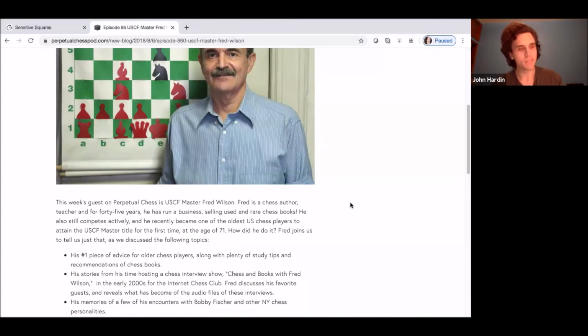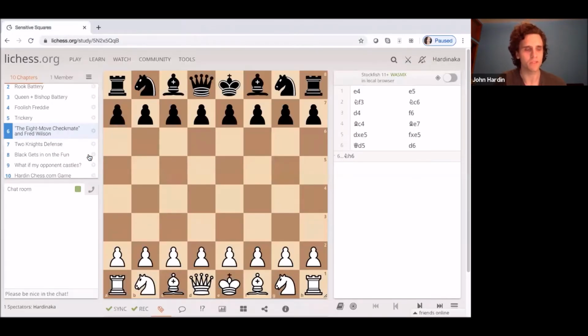And the reason I bring him up is because we are actually going to be looking at a couple of games from his book, Simple Attacking Plans, which I would say is a pretty good post-beginner book. Some of the games do get fairly complex, right? But as something to teach you some attacking plans and look at things that are simple and easy to understand and all oriented around a theme, this book is pretty good. So Fred Wilson's Simple Attacking Plans, I'm sure you can find it online. And certainly if you're in the New York area, again, once things settle down a bit. So we're going to look at a couple of games out of this book that Fred has provided me with, and I wanted to give full credit where credit was due.